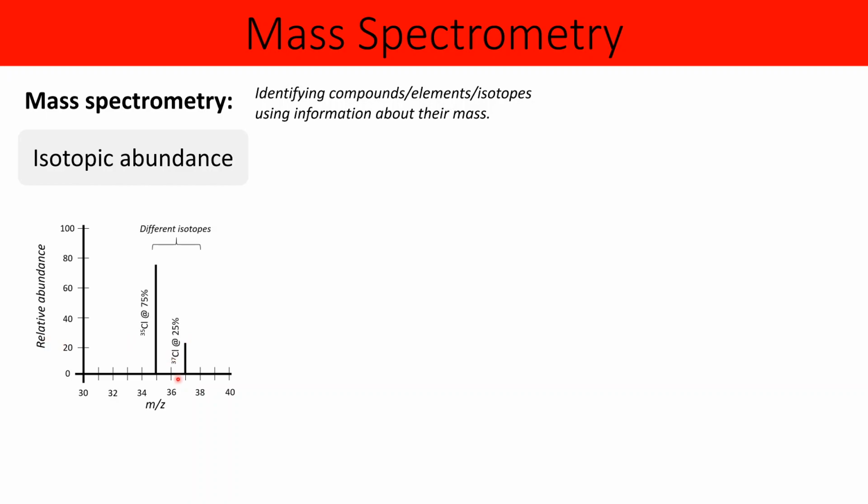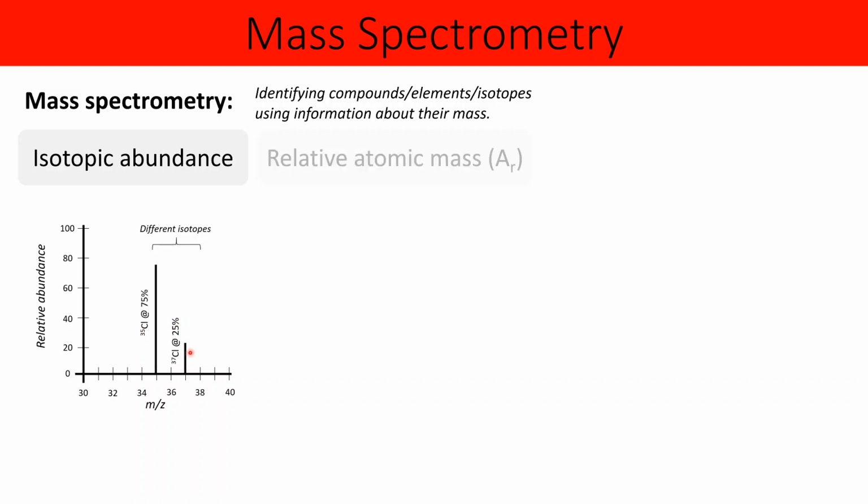Well, that could be looking at two different isotopes, and we've got the abundance of each isotope. Remember, isotopes are versions of an element with the same number of protons but a different number of neutrons, and if we change the number of neutrons we get a different mass. So this chlorine here has 2 more neutrons than this chlorine, so it's heavier. But there's less of this particular isotope of chlorine.